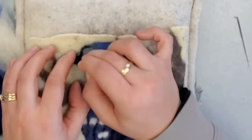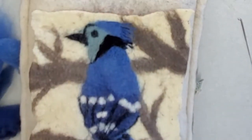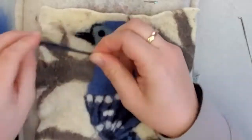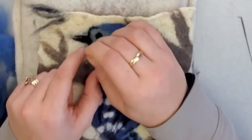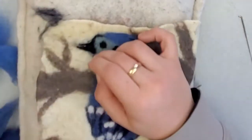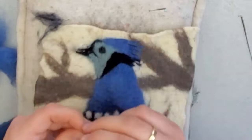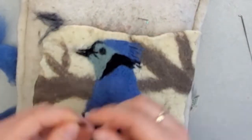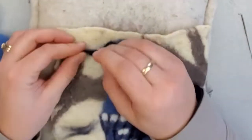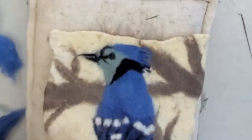And I'm going to work around the beak. So the beak needs to be really long. So I'm going to add some white maybe to make it a little bit skinnier. And then add some black to extend the beak out. And the light blue kind of comes around the base of the beak here. And the black will also go to the eye and then to the back behind the eye as well here in a minute. You want to make that beak really long.